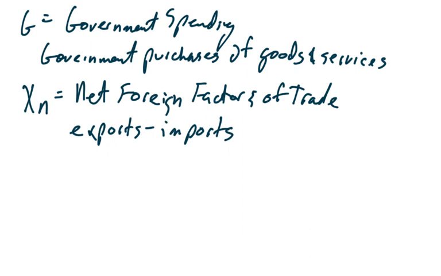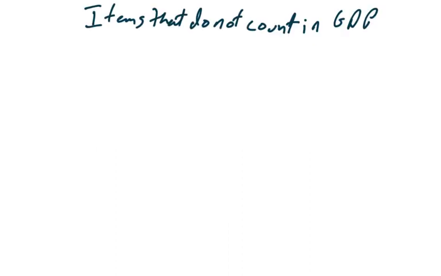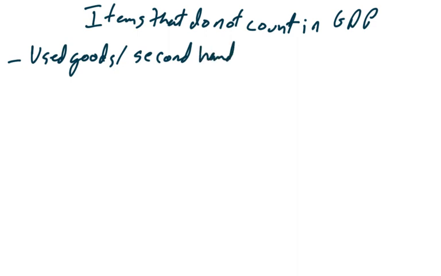All right, so that kind of wraps up the stuff that gets included in our GDP, but what about the stuff that does not count? All right, as to the items that do not count in GDP, we are not going to count used goods or secondhand goods. Why not? Because we count them the original time that they were sold. Remember, think of it kind of like accounting. We do not count things twice. We are only going to count them once. So we counted them the first time it was sold. We're not going to count them every additional time that it was resold.